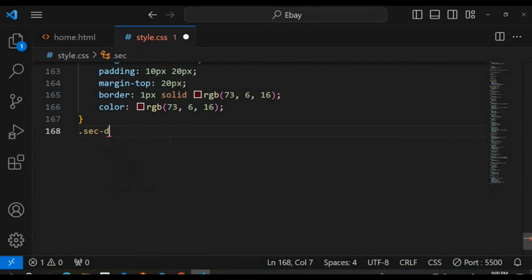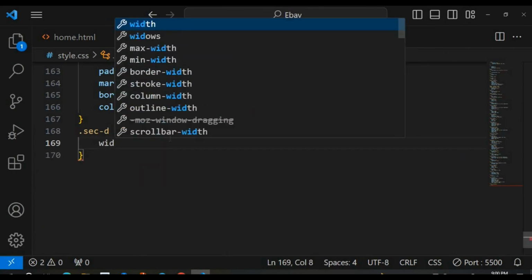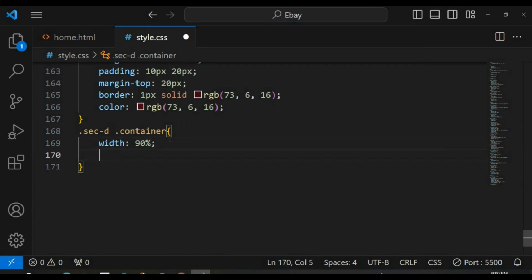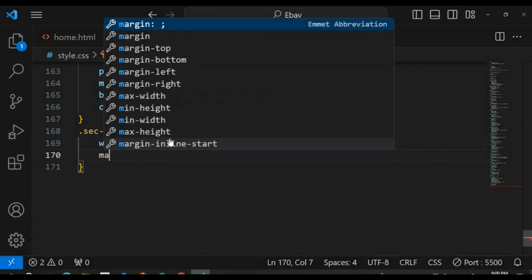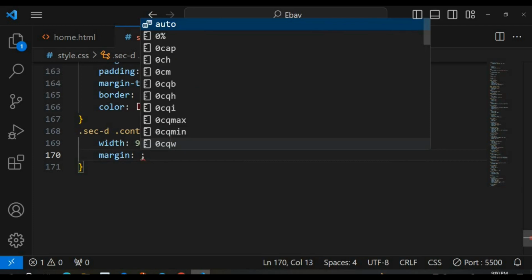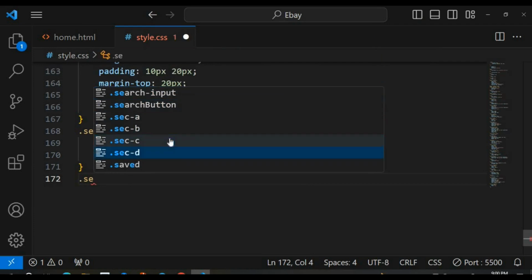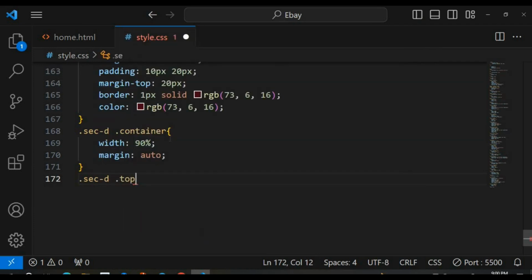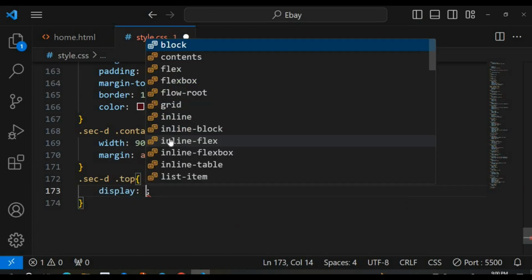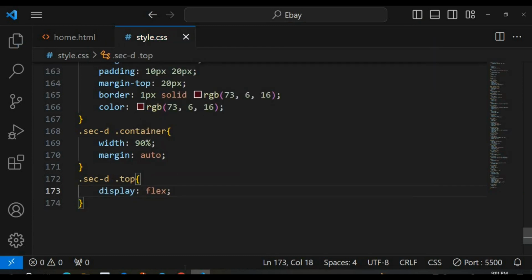Container width is 90%, margin auto, save it. Then section D top, display flex.